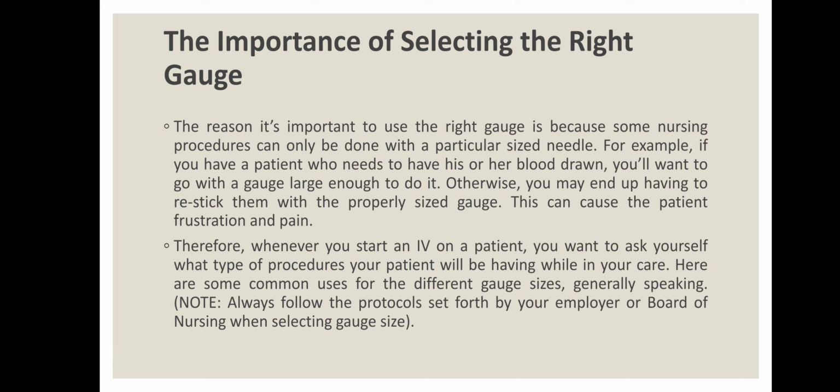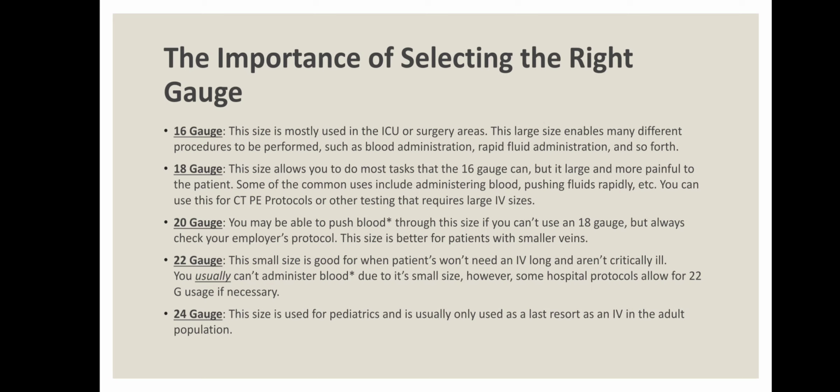Here are some common uses for different gauge sizes, generally speaking. So, pag sabihin natin 16 gauge, ito yung mga iba't ibang gauge ha. 16 gauge, this is normally used in ICU or surgery. So, pwedeng pag i-operahan yung pasyente nyo, 16 yung gagamitin natin. This large size enables many different procedures to be performed such as blood administration, rapid fluid administration, and so forth.